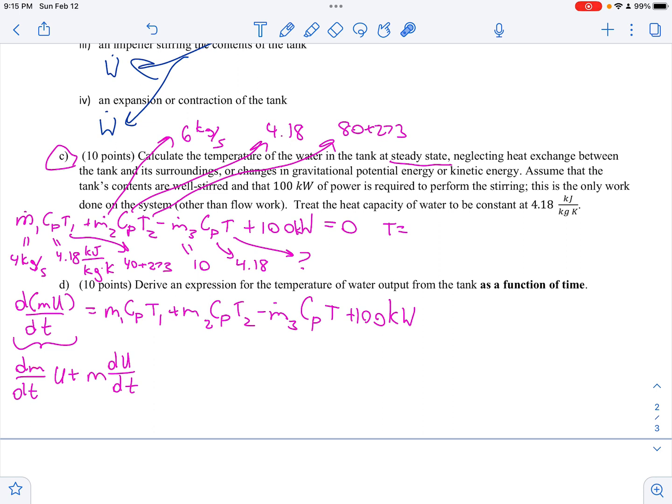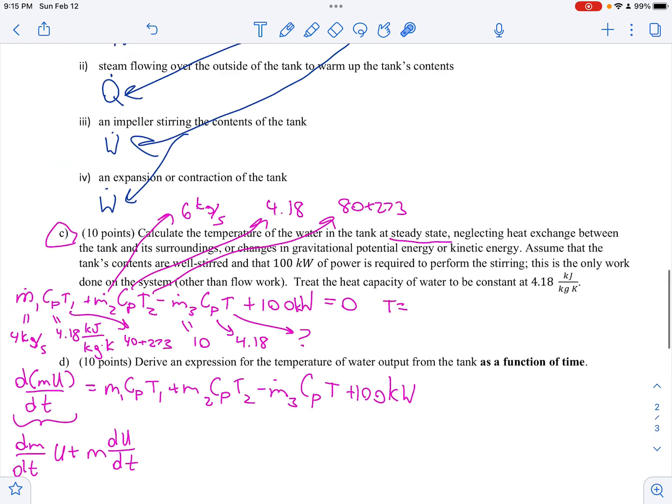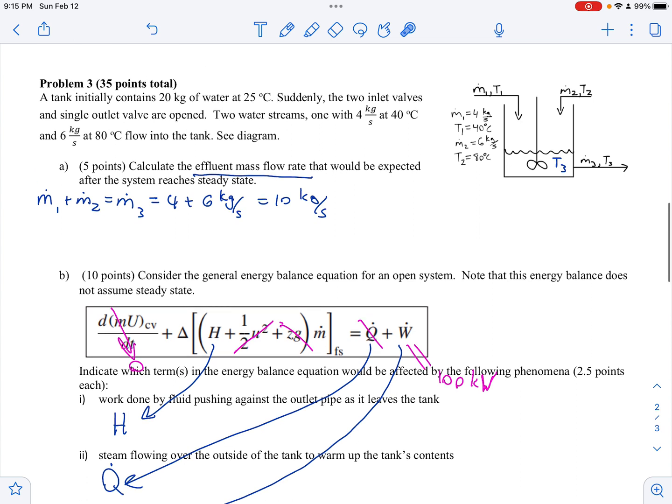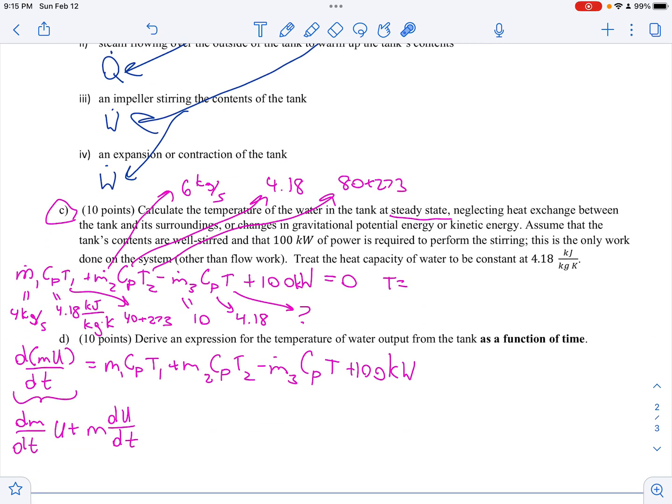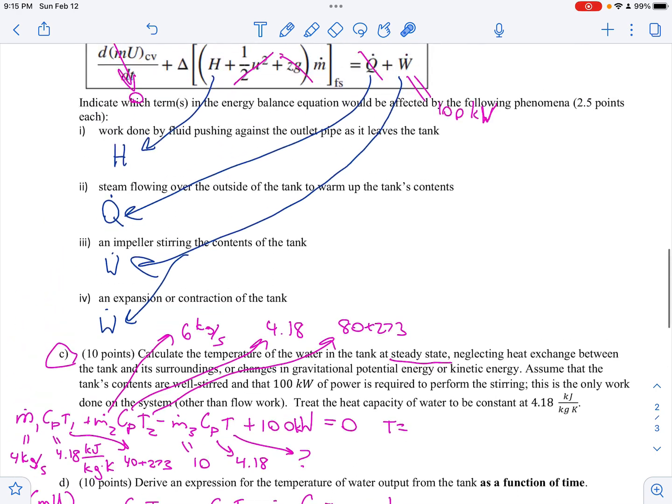And it refers specifically to the mass inside the tank. We don't strictly know what that is as a function of time, because the problem does not specifically tell us what M3 is as a function of time. If we assume that it starts at the steady state value, you have M1, M2, and M3 immediately balancing each other, and then the amount of material would remain at 20 kilograms, and we could solve this. But the question doesn't actually tell us that. So I actually think this is a sufficient answer by itself.